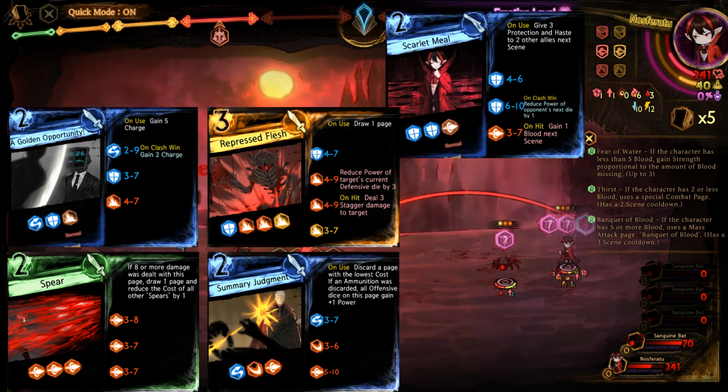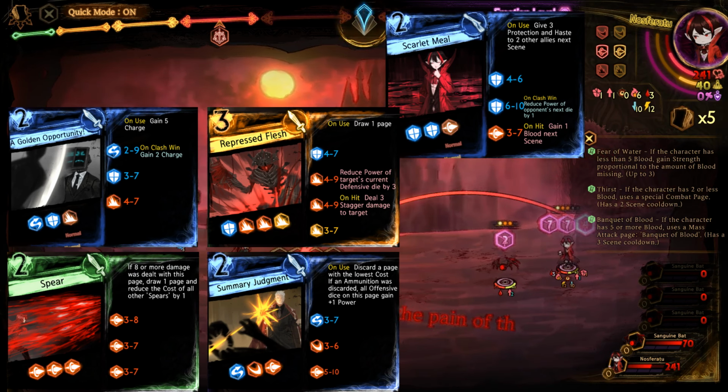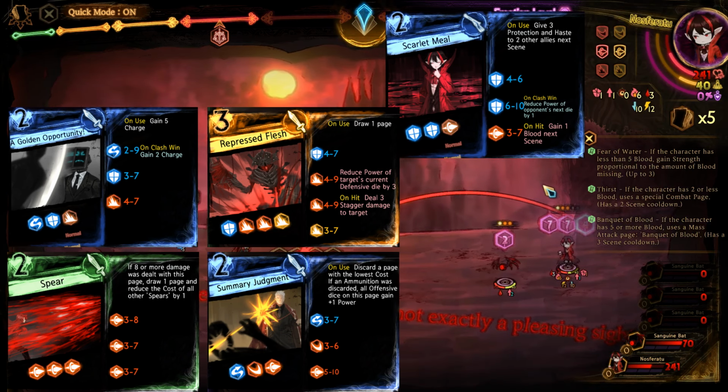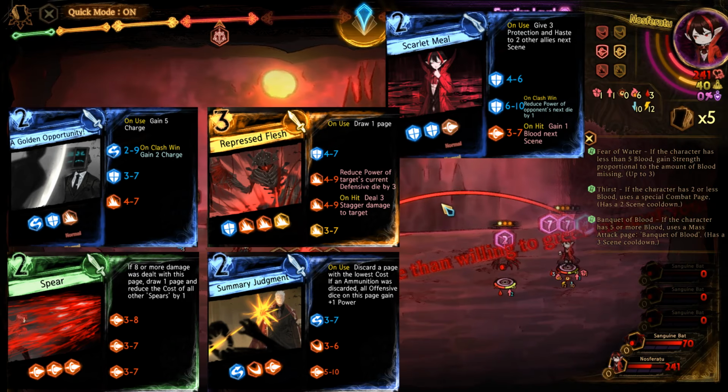4 to 6, and then 6 to 10 that on Clash reduces the power of the next die by 1, and then a 3 to 7 that gets blood, and on use it gives 3 prot into haste to other allies, 2 other allies that is. Doesn't matter too much in this case since there's 10 disarm, so the defensive dice will roll 1, but normally the 6 to 10 is kind of hard to beat, but not too threatening in the end.